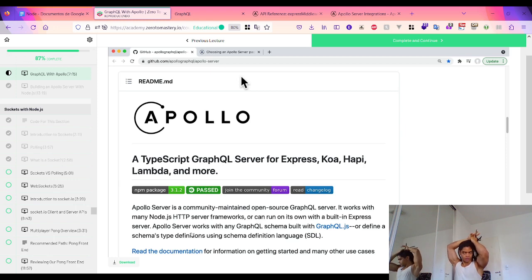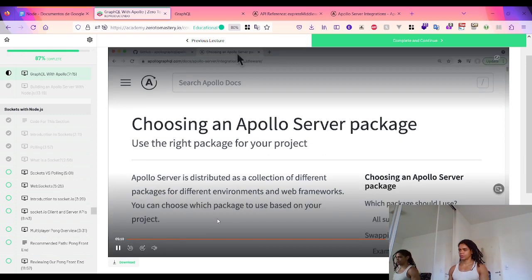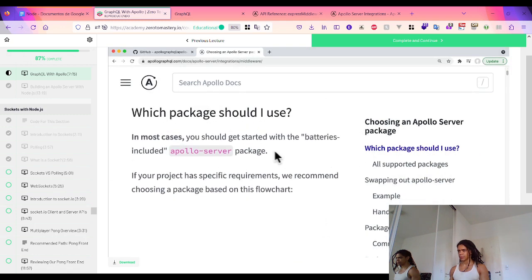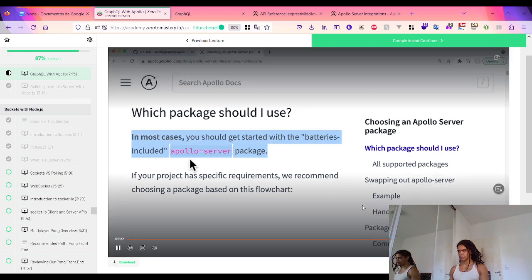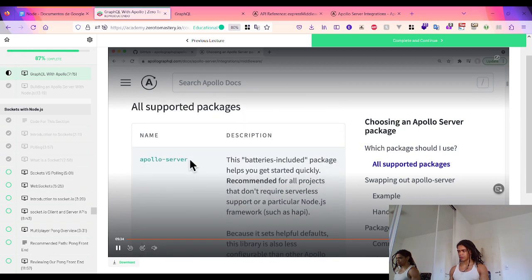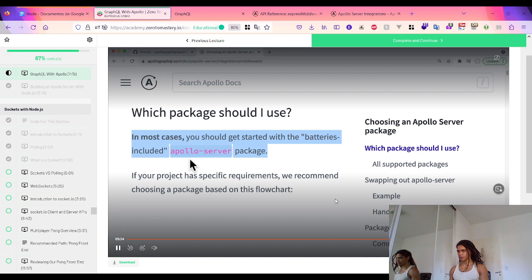Now, all of these things are possible with Express GraphQL, that package that we've been using so far. But Apollo Server wraps up all of this functionality into your GraphQL server and exposes it individually in a set of npm packages. There's this page on the Apollo GraphQL website which explains how to choose the right package for you. We have the batteries-included Apollo Server package that includes just about everything, but then we can choose some different options.